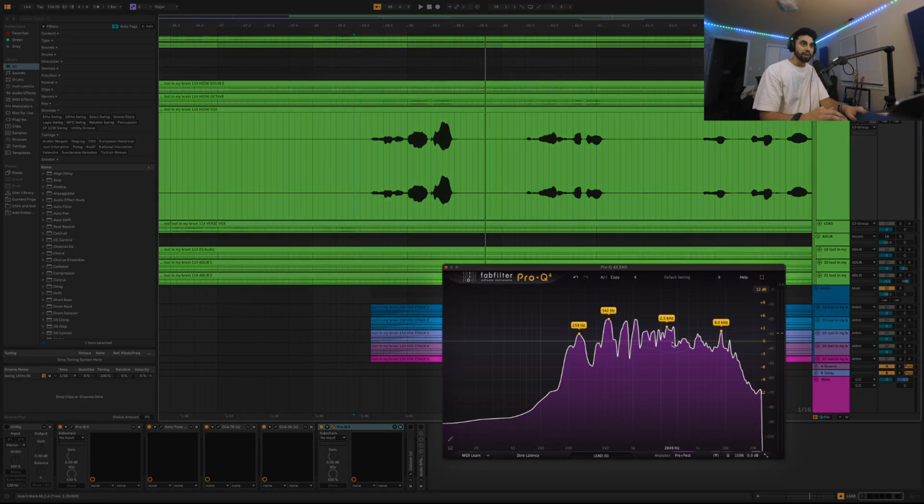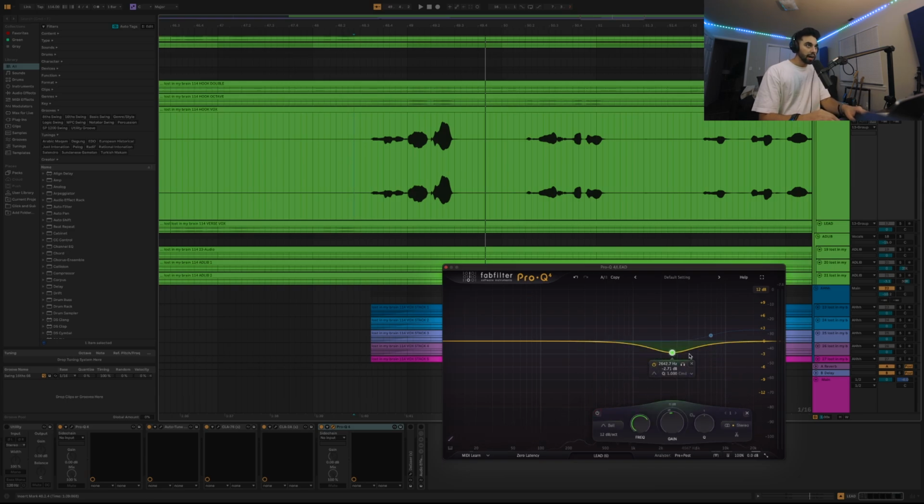in the 2-3K, there's like a little mountain of sound, and that's okay, but I didn't want it as much. I just wanted a smoother sound. 2 to 3K is a really good area to sit your vocal. But if you add a little bit too much, it will sound a little bit telephonic. So I don't like that. So I took some out.